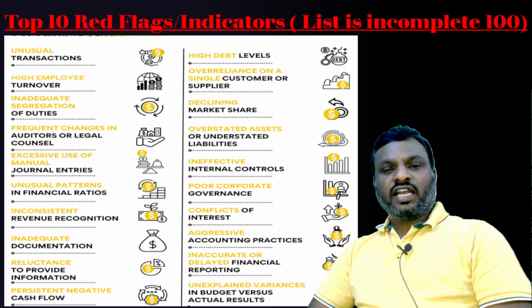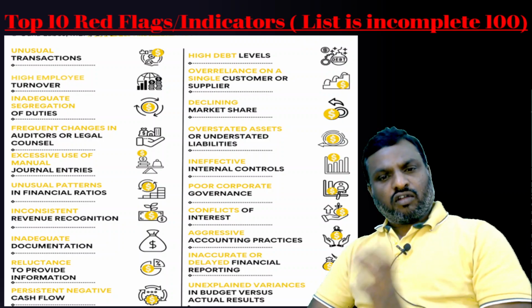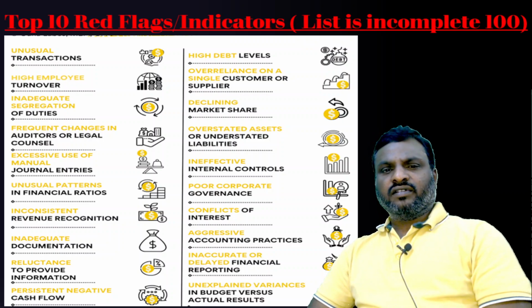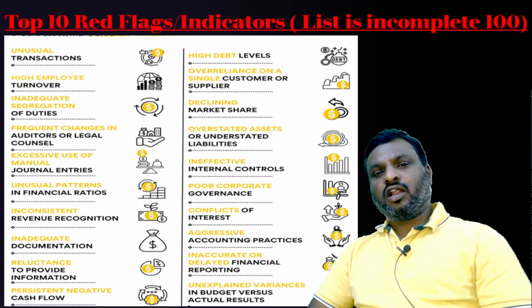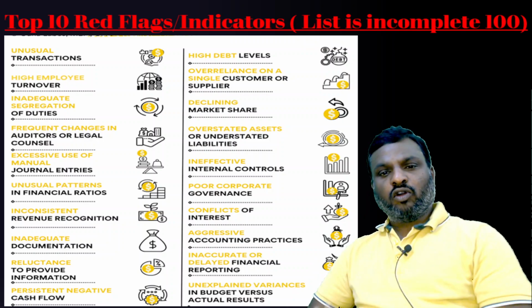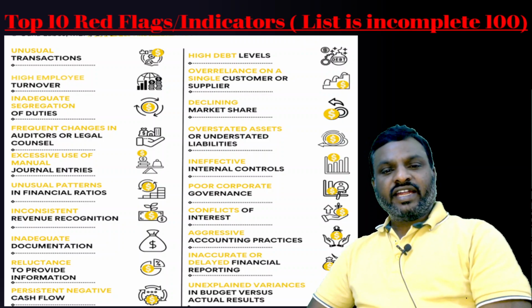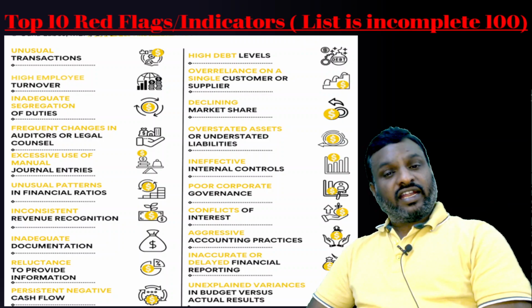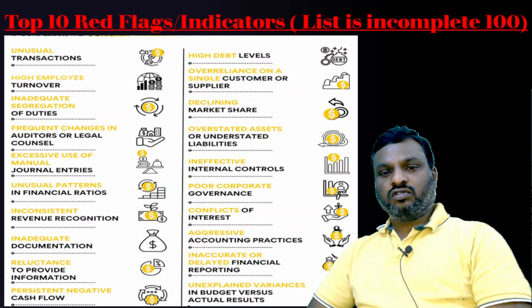Next, over reliance on a single customer or single supplier, very important. Always relying on one particular customer, or two groups of customers, or one particular supplier, could be for any reason. Why? Because your material might be customized to one particular group of people, or your supplier might be the original manufacturing supplier or original service provider. Because of that, you are depending on him completely. You can depend, not a problem, but over relying on only one particular customer or supplier will indicate that if something goes wrong at their level, your entity has to stop operations and have a problem for the existence of the organization. It is not a good deal.